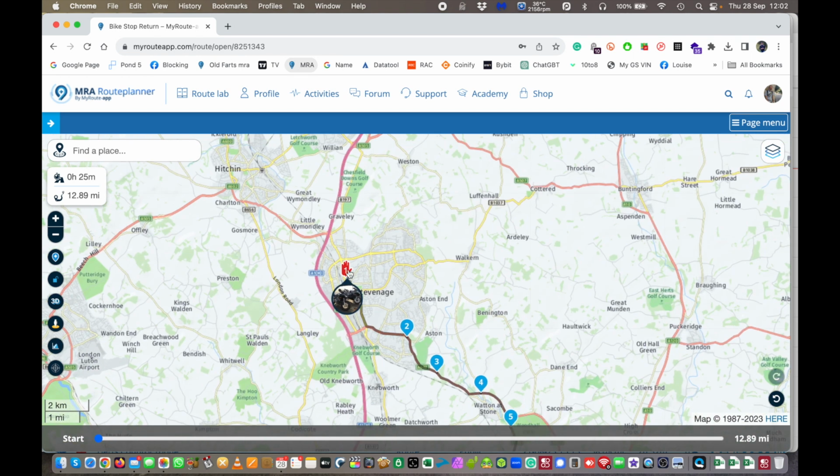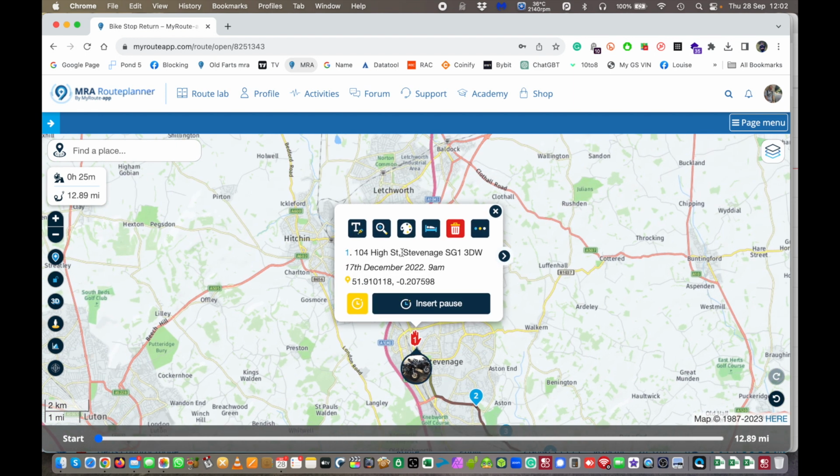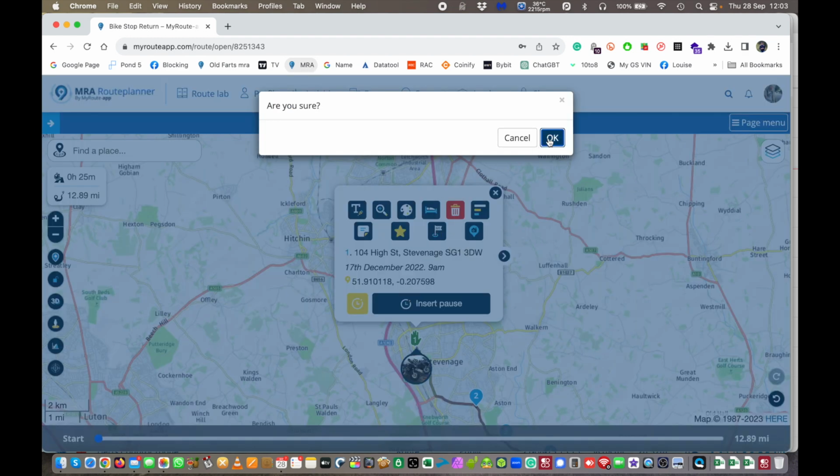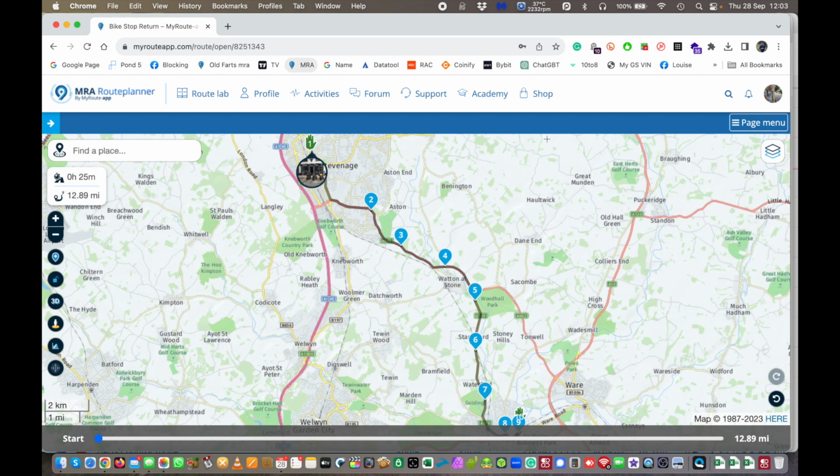I like my start and end points to be colored. That's just a little thing that I do. So my start point, or my go point, is going to be green. So I'm going to change this to green. And speaking of go points, I want to change this now and make this my starting point. That way my Garmin Sumo XT doesn't get confused. And I'm going to call this my go point. And there we are. We've now got that done.